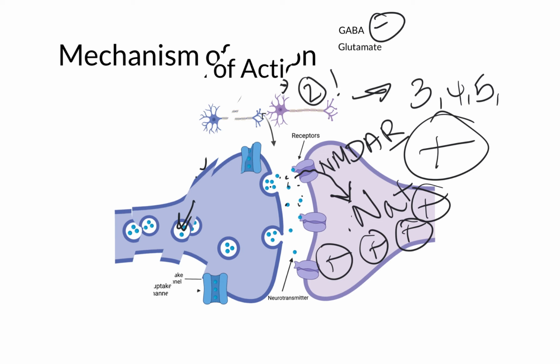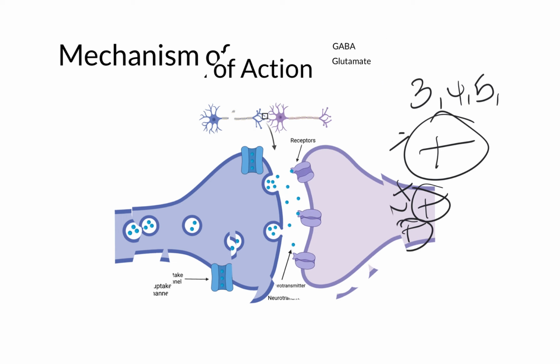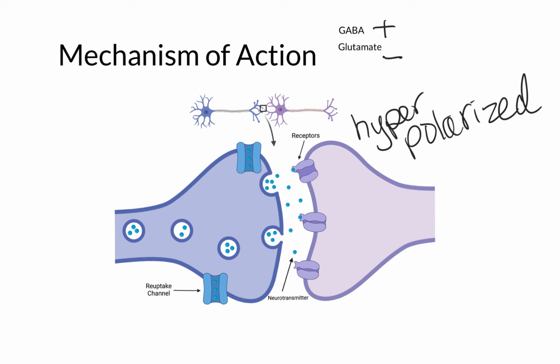So in the most simplistic sense, we would say that alcohol increases GABA conduction and it decreases glutamate conduction. So it increases GABA, decreases glutamate. So it increases inhibition and decreases excitation. What that means is we're going to have a lot of hyperpolarized or excessively negatively charged neurons in the brain. GABA drugs in general are going to lead to low neuronal firing, low neuronal activity.